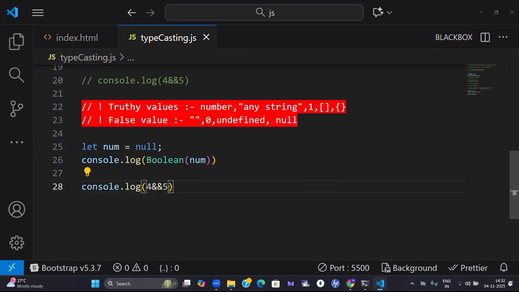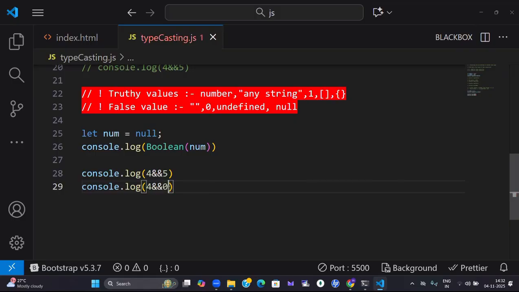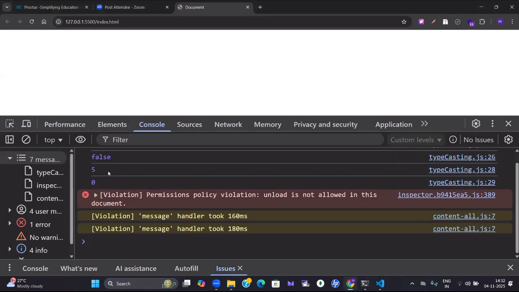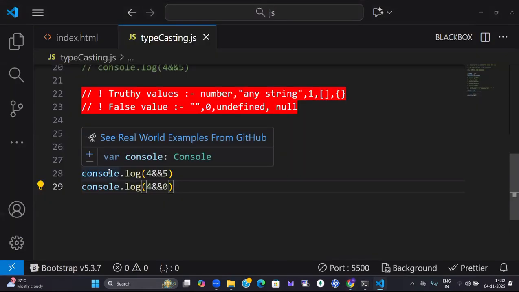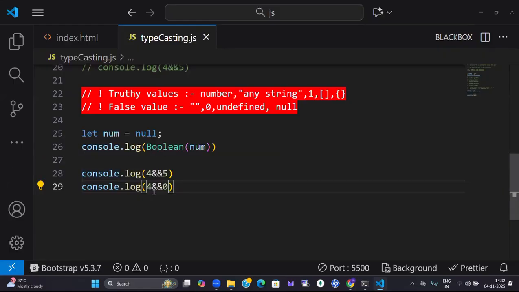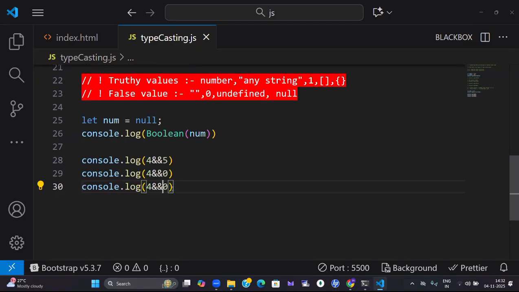Now you can check. What will it return for me? What is the condition I told? If the value is true, the next one it will return. Now 4 is a true value, right? 4 is the next value. What is that? 0. Is it clear? How is it working? If the value is true, it returns the next value.